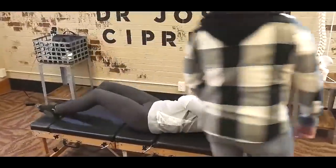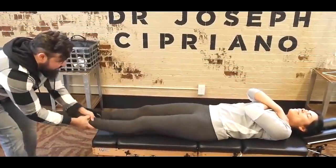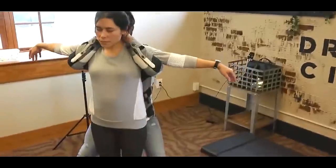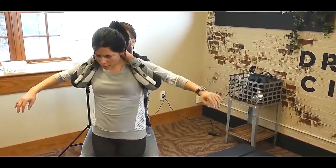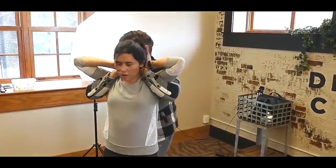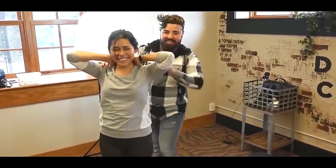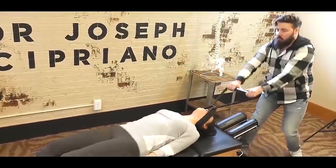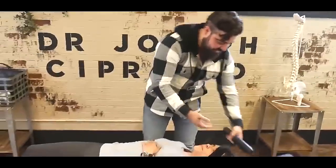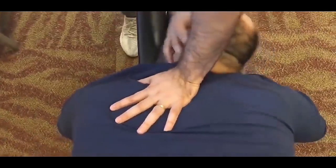Lay flat on your back for me. Good. She felt that one. So now I'm going to have you stand up — put your arms up and over mine. Put your hands over my hands. Lean back on me. Squeeze your elbows. You can press that entire spine here. Just T1 here on that left side. There we go.